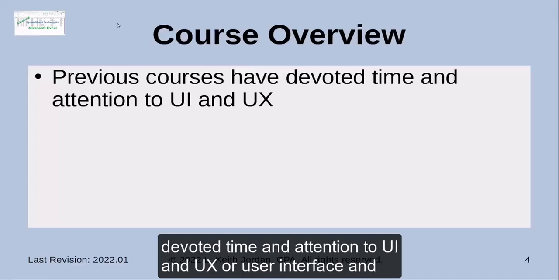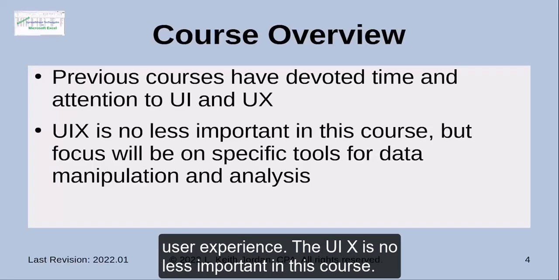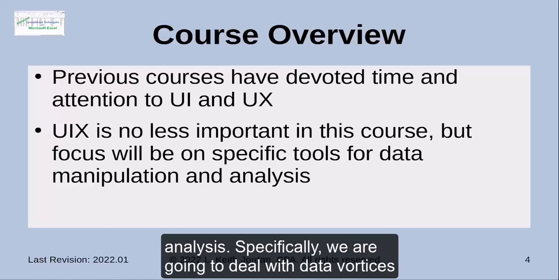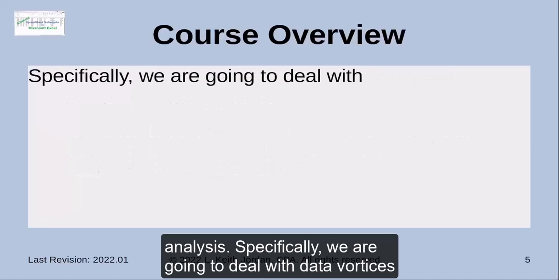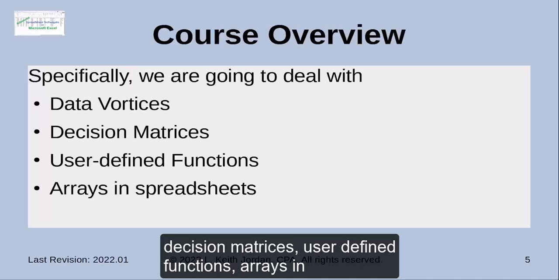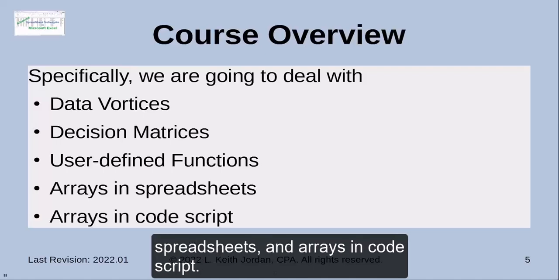Previous courses have devoted time and attention to UI and UX, or user interface and user experience. The UIX is no less important in this course, but focus will be on specific tools for data manipulation and analysis. Specifically, we are going to deal with data vortices, decision matrices, user-defined functions, arrays in spreadsheets, and arrays in CodeScript.